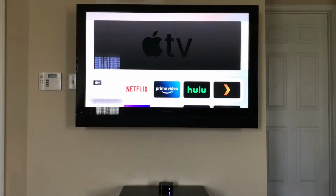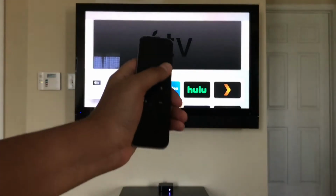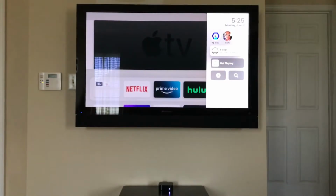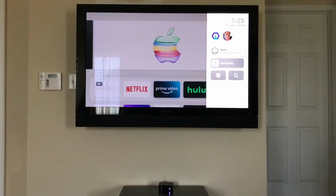And to turn the TV off, I just hold the TV button on the remote and it pulls up the little control center menu. And I just press sleep for all connected devices. And that's the end. They all switch off.